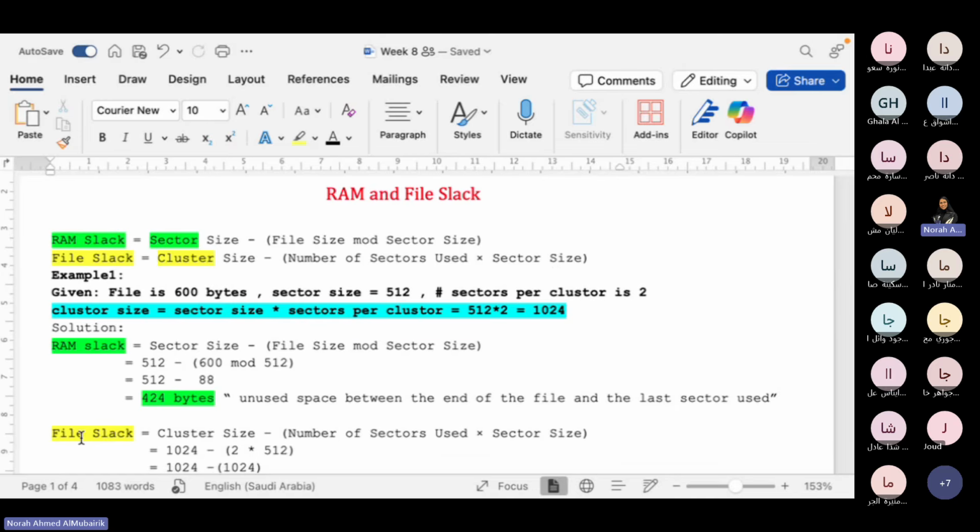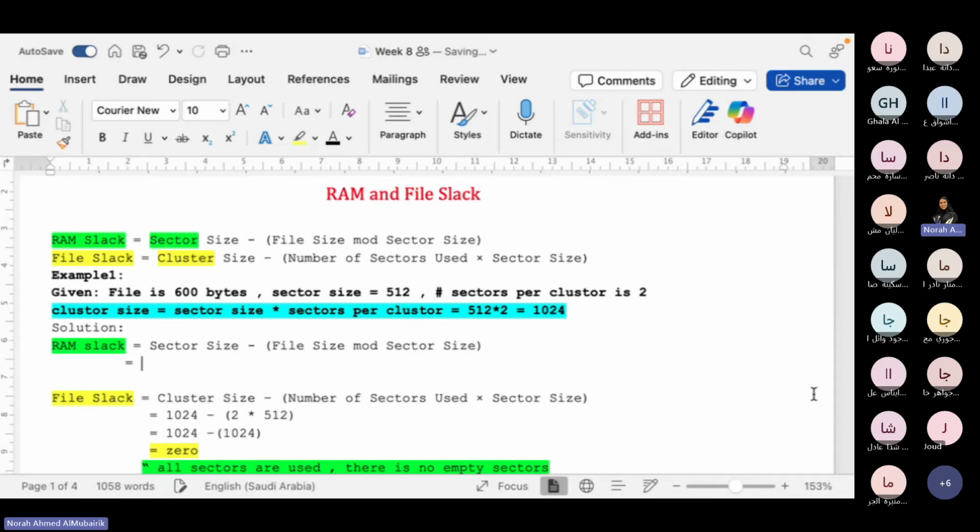How can we calculate this in reality? Let's do this together. How can I calculate the RAM slack, given that the file is 600 bytes and the sector size is 512, and the number of sectors per cluster is 2?